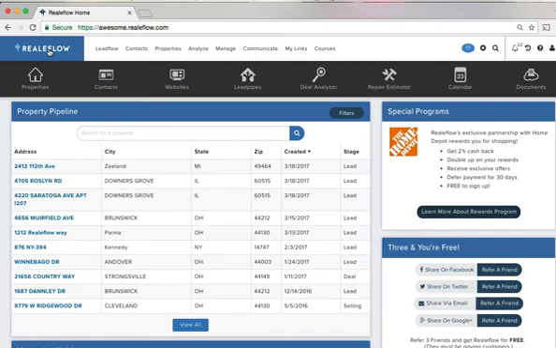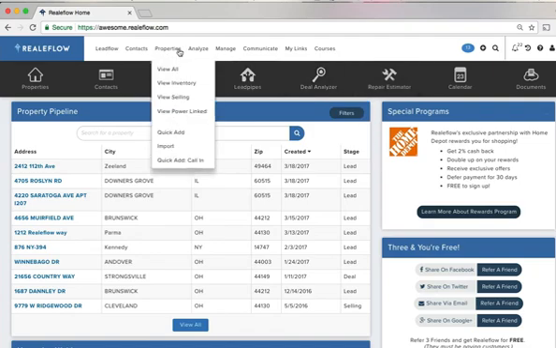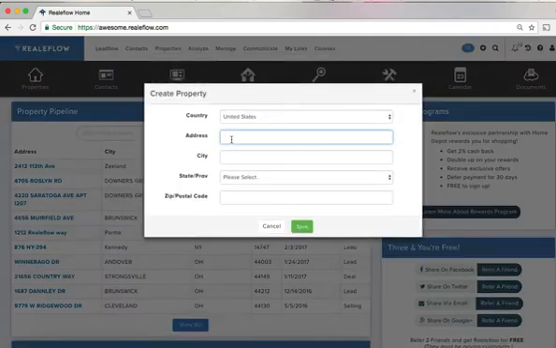So we're going to look at, first off, how we can create property files, and there's a few different ways that files can be created, but I'm going to show you a way in the system that uses a really cool property prefill function that we call it, and that is essentially where we are communicating with public records to try to find some information about a property, essentially saving you some time when it comes to data entry.